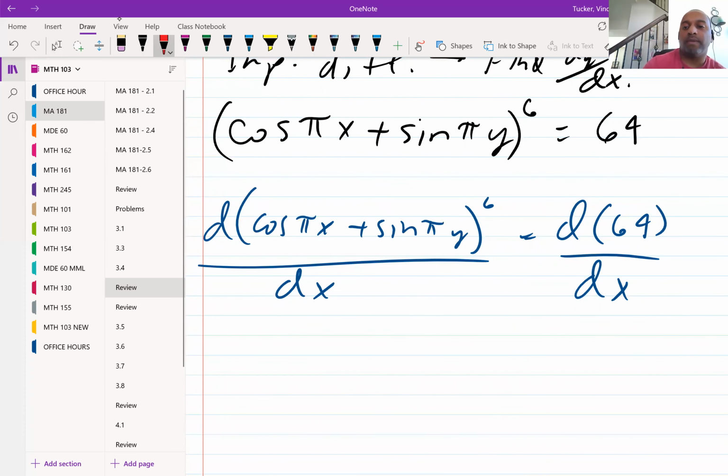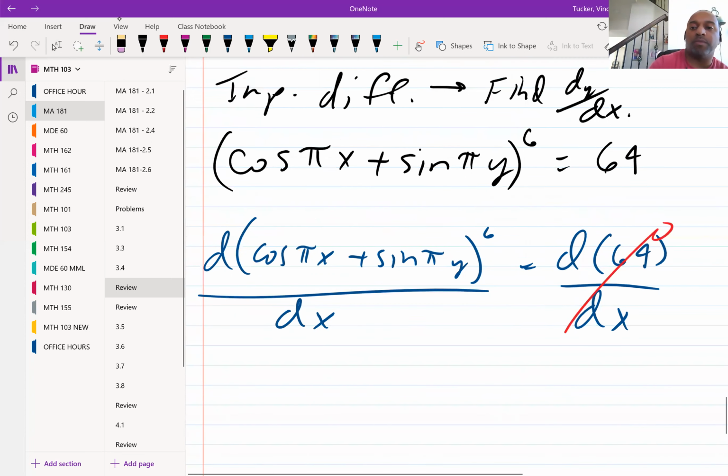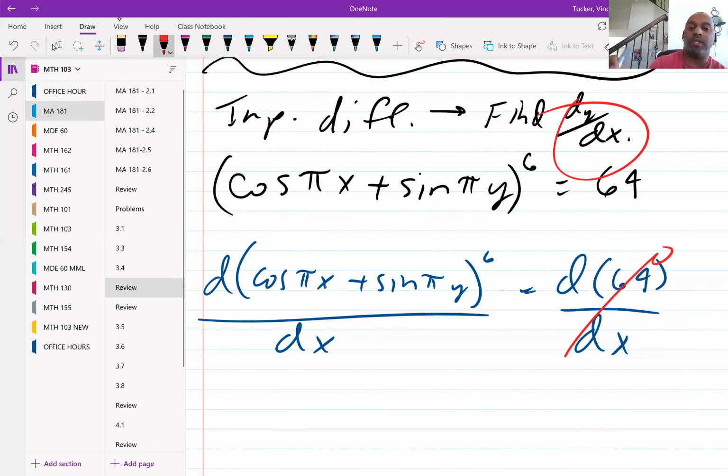So as always, the derivative of a constant, no matter what, will go to 0. And then over here, we need to take the derivative of this with respect to x. You see that we have the chain rule that we have to implement once again. You have the 6 on the outside for your exponent, then we have the stuff on the inside that we need to consider. We're doing this implicitly because we're taking the derivative with respect to x, but we do have a y involved. And so at some point, we're going to have dy/dx, and we're going to end up solving for that dy/dx.